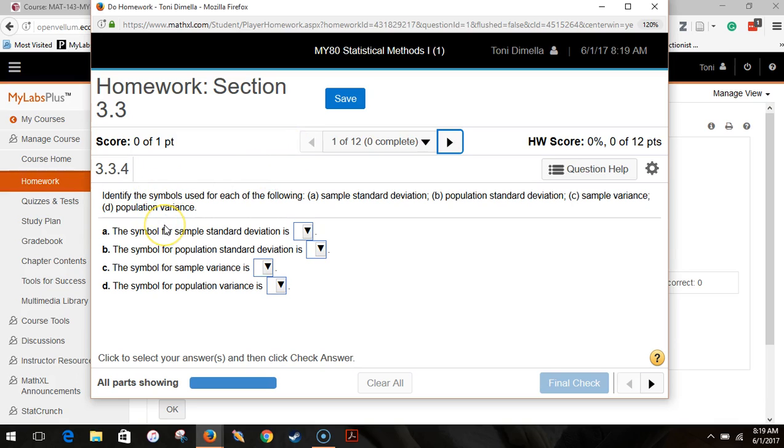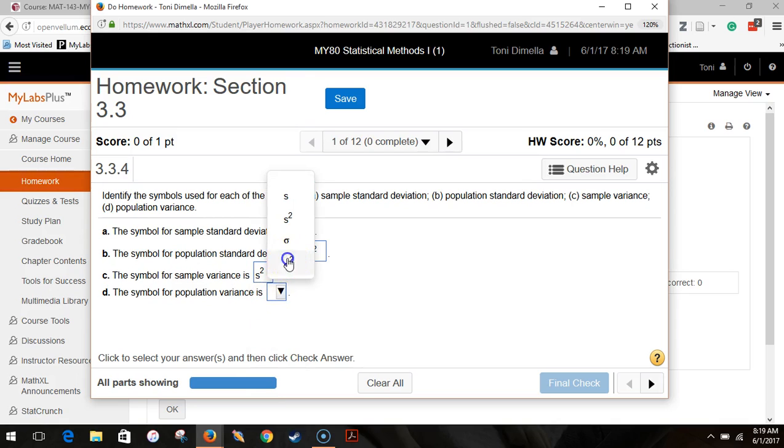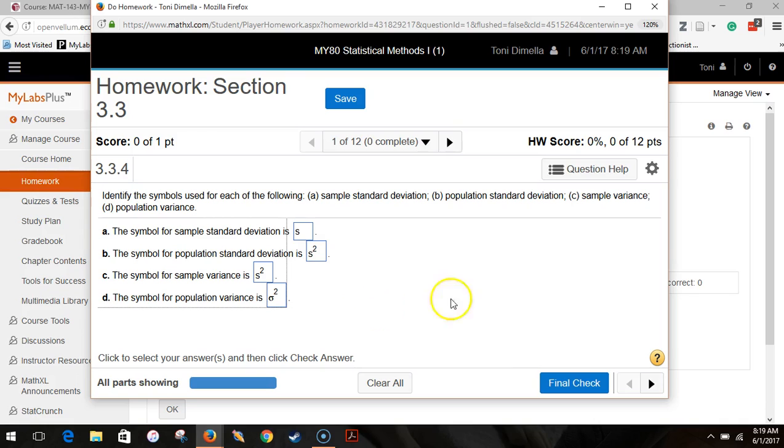Each question is a little different, but there's a couple of things in here that we'll pick. You see these little arrows? They have a lot of drop-down boxes in MyLabsPlus. And so I'm going to go in and pick some of these things. Oop, actually, I'm going to leave that. And when you're done, what you'll do is go ahead and check if your answers are correct, down in the corner.